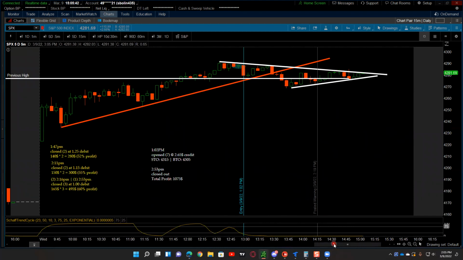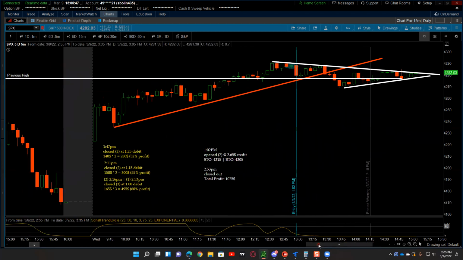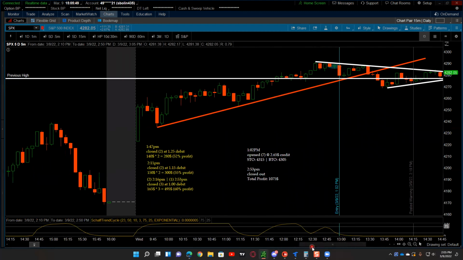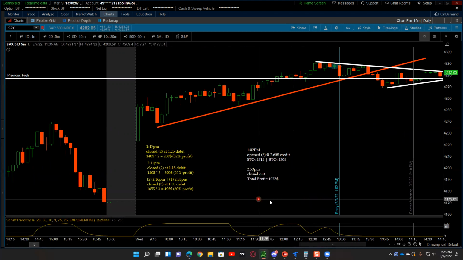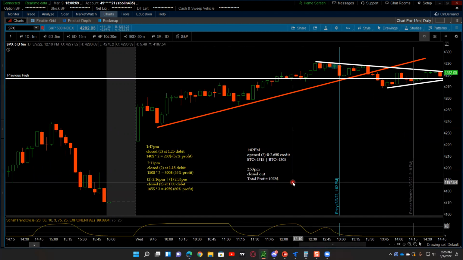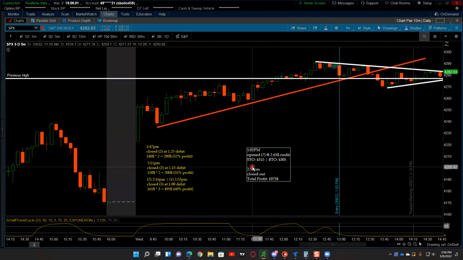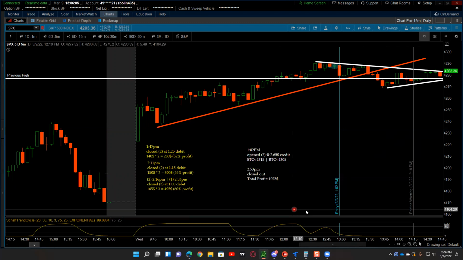So, not too bad. This is the third trade. We still need 7 more. I need 7 more to get the account back above the PDT requirements, because I made a withdrawal of 10K, and the goal right now is to put that 10K back in the account with these 0-day trades, $1,000 targets.